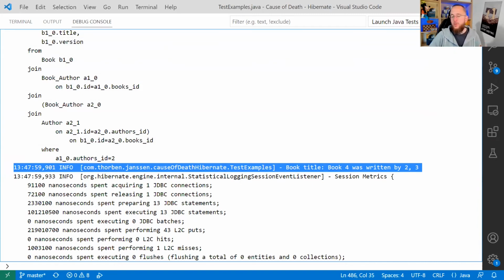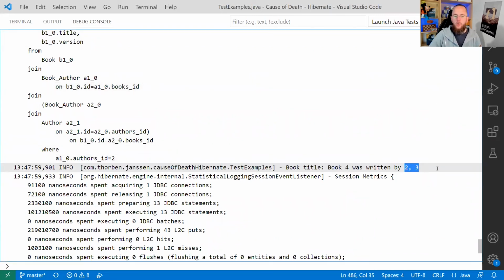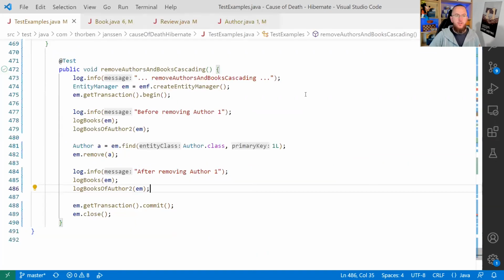And this would get even worse if we would now cascade the delete operation back from the books to the authors, because then we would also delete author 2 and 3 and then all the books they have written, and we would basically bounce the delete operation between the author and the book table and, well, delete the entire database, or hopefully get a transaction timeout before we removed everything, which would then roll back our wrong operation and avoid losing data.